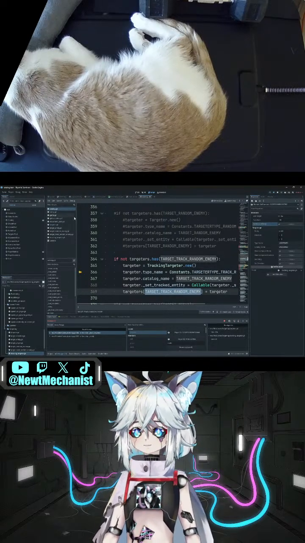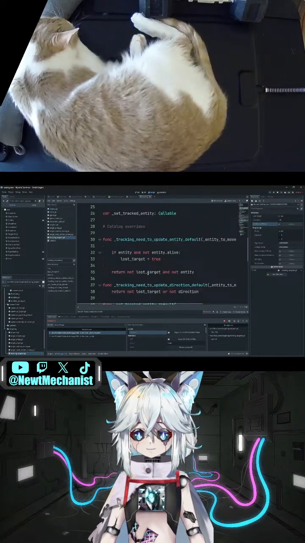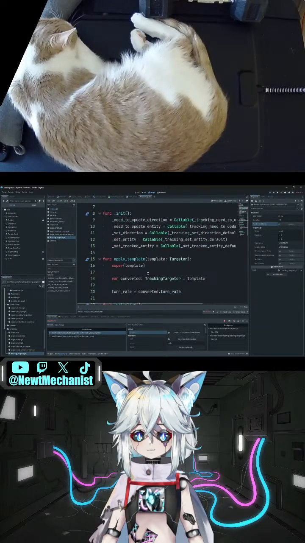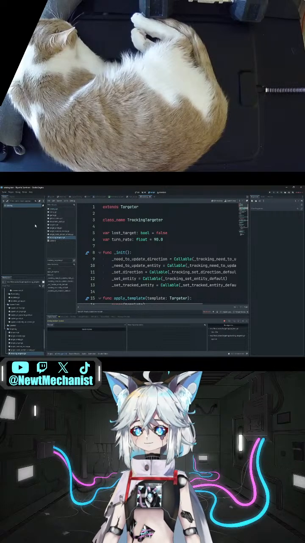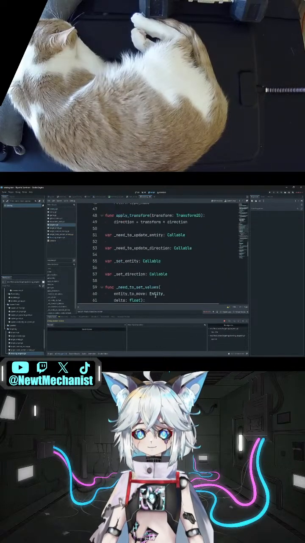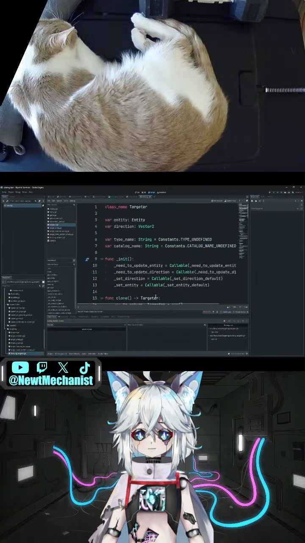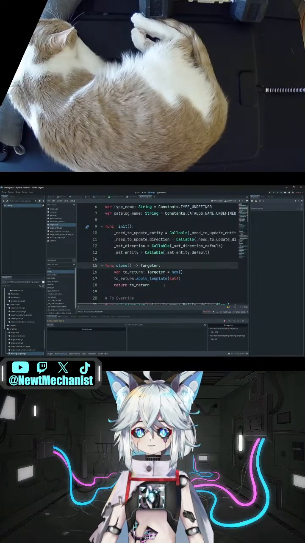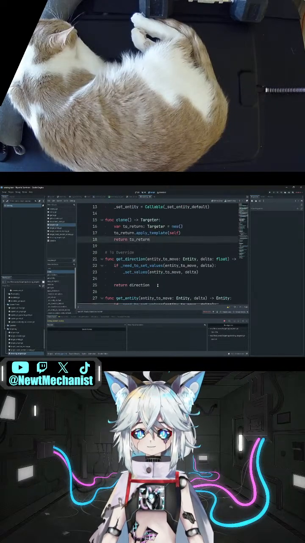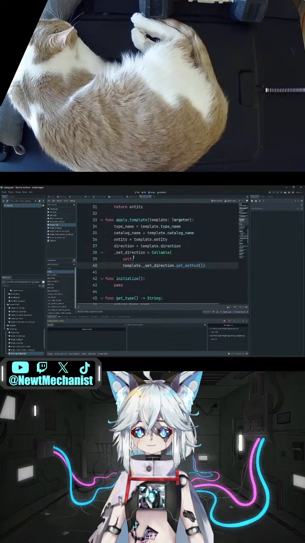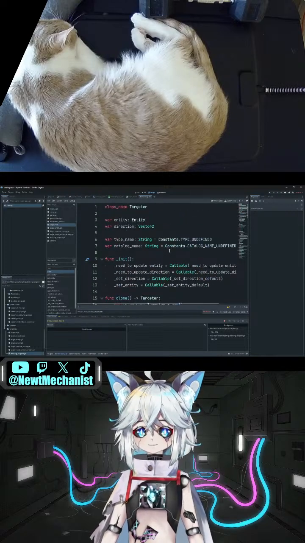So I think that might be where we're going wrong here. That's right, that's where we're going wrong. Because when we clone it, we aren't setting that up right. Clone. We apply template. We aren't updating set direction. We need to update all of the things in init.